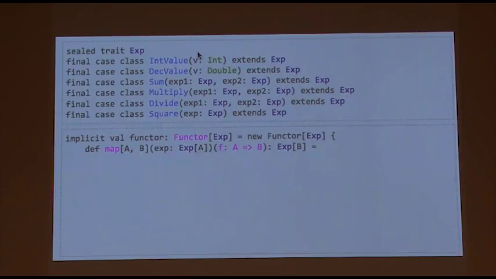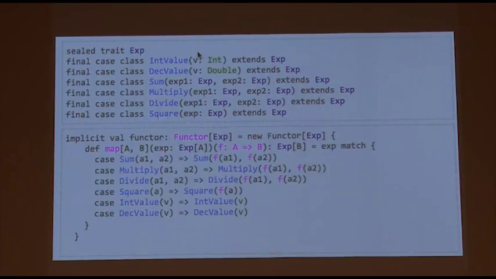So let's say I have an expression parameterized by string, and I have a function that goes from string to double. When I call map on it with those parameters, it will just give me an expression of double. And we can implement this function pretty easily. I only have 10 minutes, so stay with me. It works. It compiles. It looks like just traversing using explicit recursion, right? It almost looks similar.